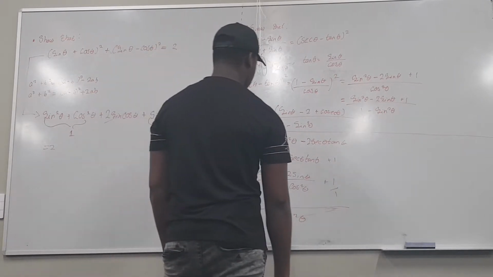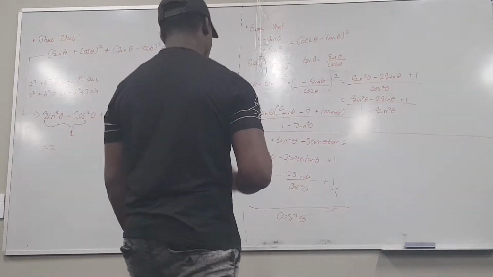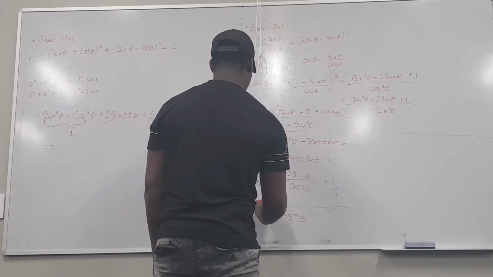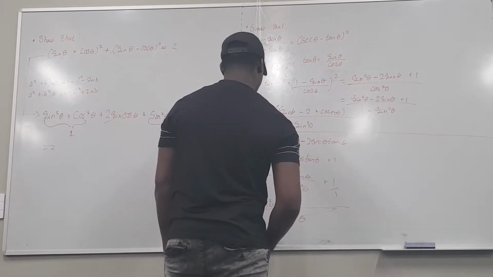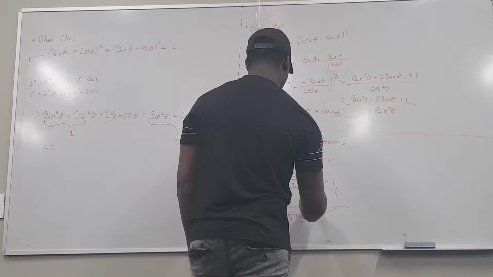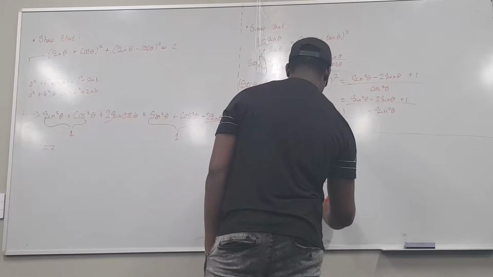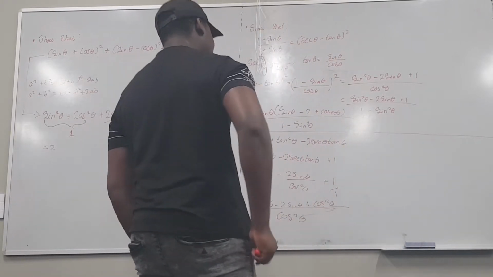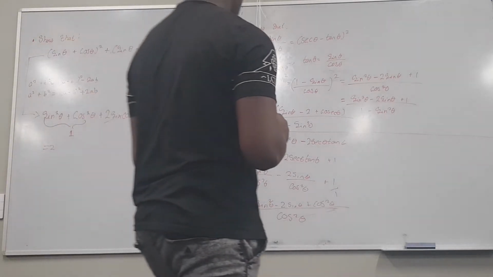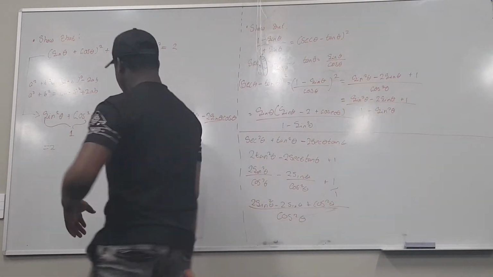And while we're not getting anything else, we're literally getting the same thing, but there's a little difference. So we have 2 sine squared theta here, minus 2 sine theta plus cosine squared theta. Now this is interesting. This method I have used, let's first change everything to sine. You see what I'm talking about?